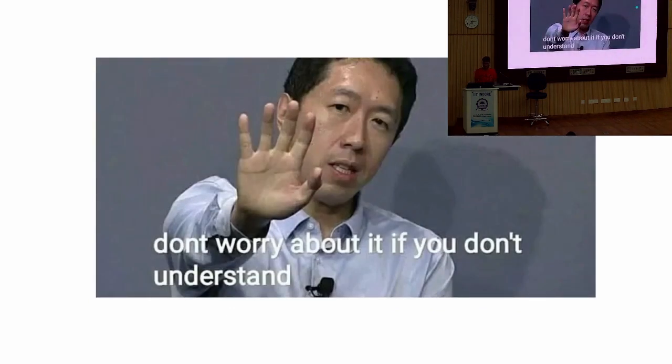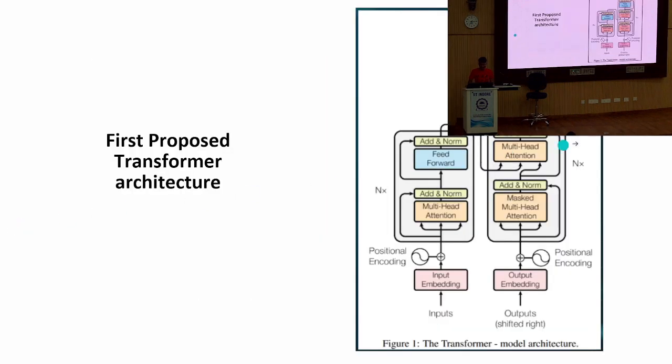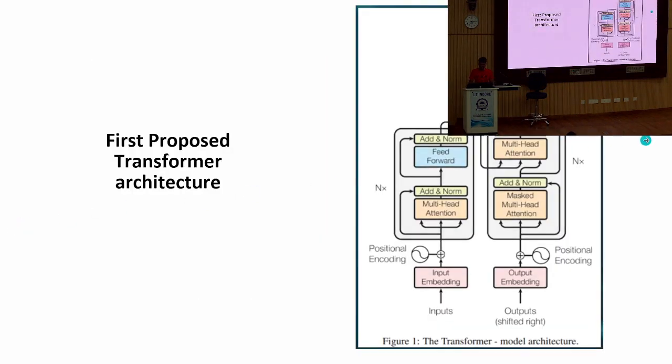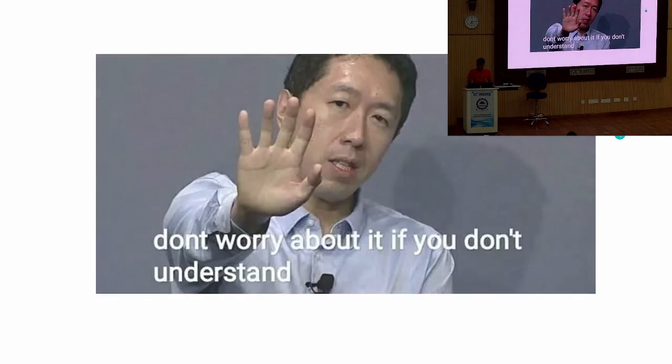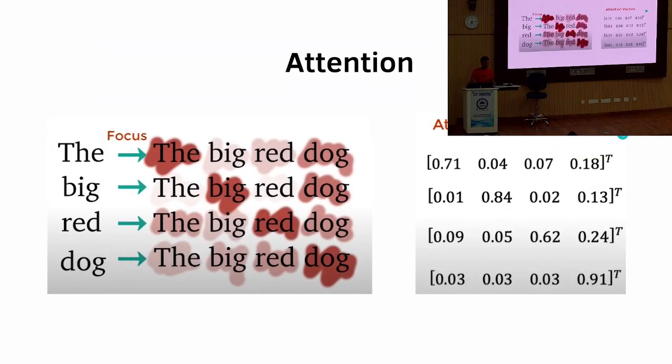So don't worry if you don't understand the model. You can see it looks complicated and you won't get it in one look. So I will just break it down and tell you in simple words. First of all, before understanding the transformer, we need to understand what attention is.